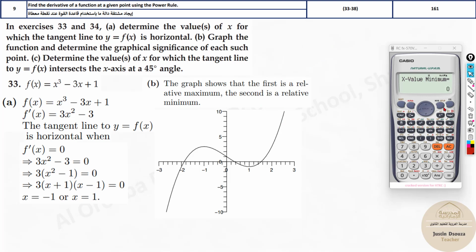If you have four options of graphs, what you do is choose any one point, 0. Substitute over here x as 0. This is gone, this is gone. Your answer is 1. So is y equal to 1? Yes, it's at 1.